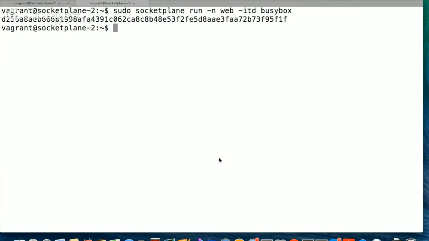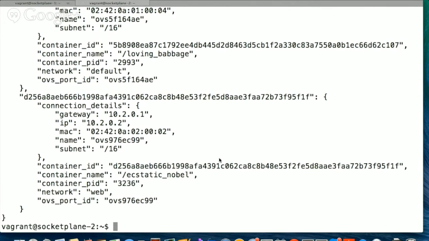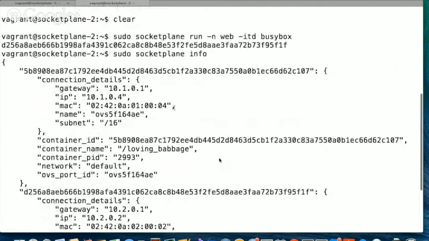And there we go. We have now another container, which is actually the fourth container, but it's the first container running in this second logical network, which is this web network. And so let's do a Socketplane info. We can see here that on this particular box, I have two containers.